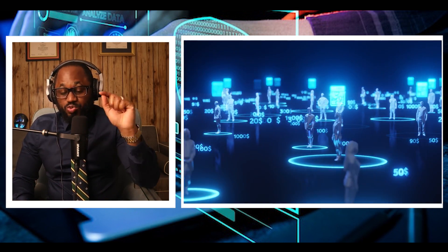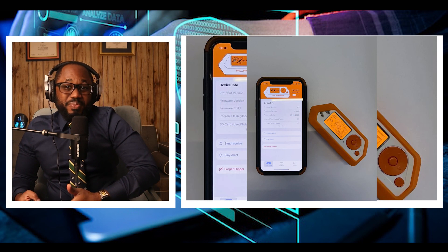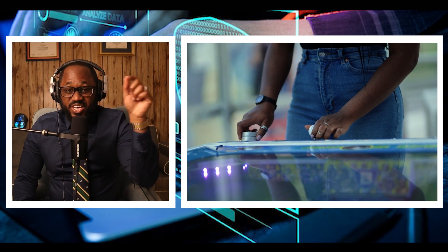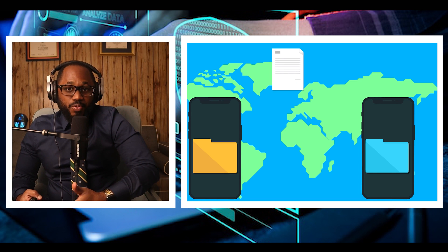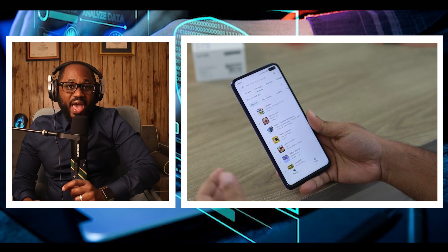One of the features I like about the Flipper is Bluetooth. You can connect to apps. Flipper Zero has a built-in Bluetooth Low Energy module. The full BLE support allows Flipper Zero to act as both a host and a peripheral device, allowing you to connect your Flipper to third-party devices and a smartphone simultaneously. Mobile developers are designing official iOS and Android apps to let you unleash Flipper's potential with a larger screen and greater control.